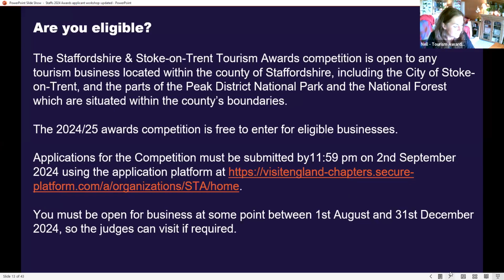So the main thing before you start is to look through really carefully at the eligibility criteria for each award, and the eligibility is different for each of the awards that you're going to enter. The definition of tourism business is the same, so you need to read that really carefully to make sure that you are classed as a tourism business and are attracting visitors from outside the local area as well.